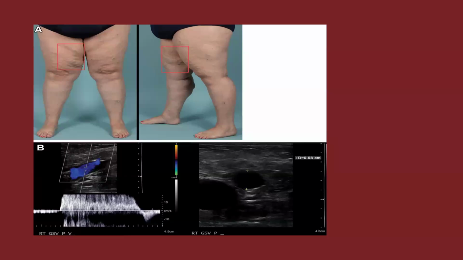As I said earlier, the radiologist can also give a roadmap of treatment. As we can see over here, the great saphenous vein is almost 1 centimeter, and there is 3 seconds of reflux, which we can see in the great saphenous vein. So if this patient goes for laser ablation, then it will mostly be a failure because of such a big reflux.